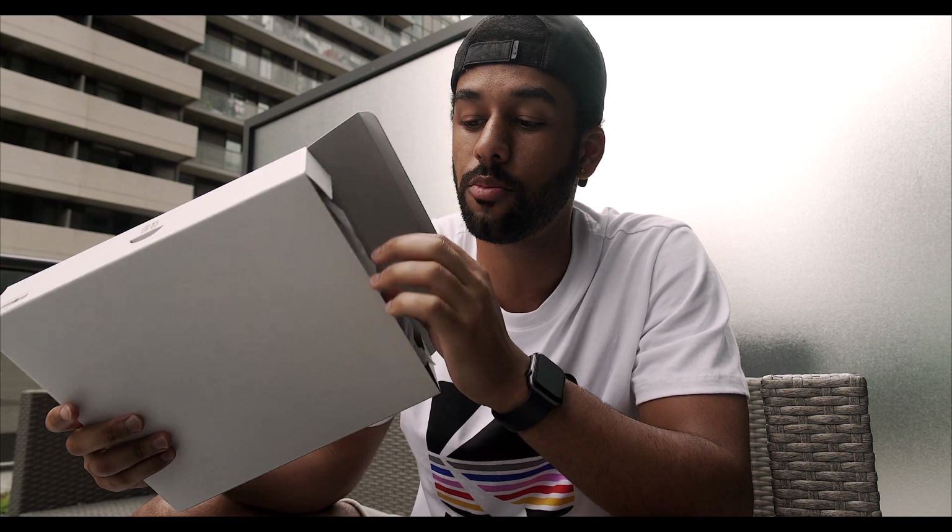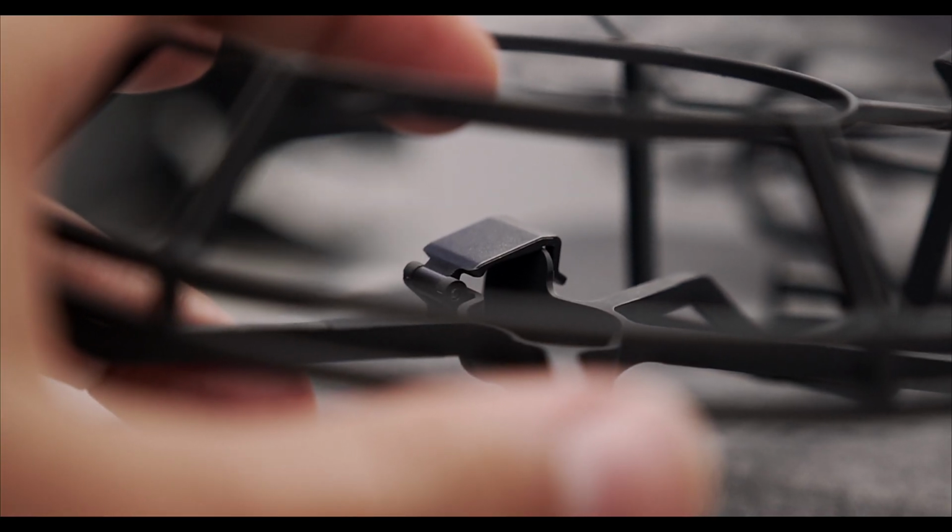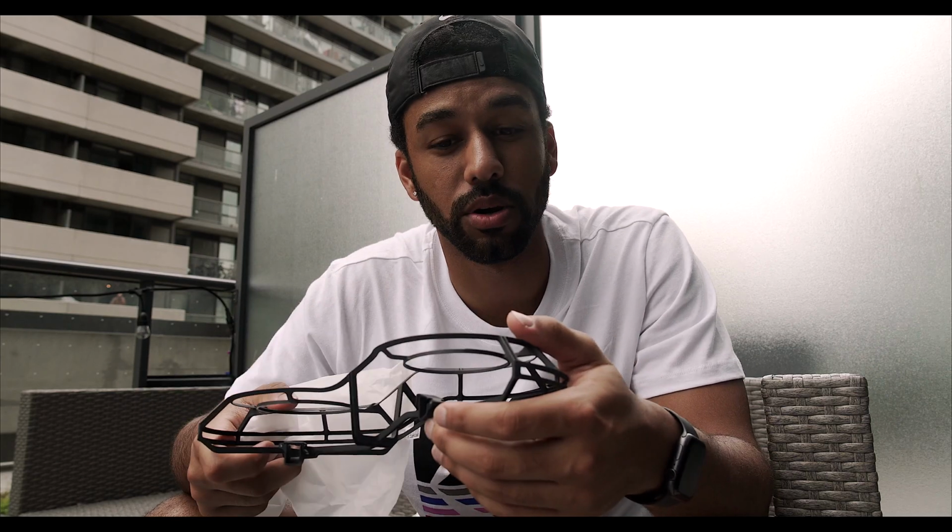Another thing that comes with this Fly More package is the propeller guards. They come with 2 propeller guards, which cover each side of the drone. You just snap these little clips here, pop the legs in, and it protects the propellers. So if you do end up using it inside, you're not scratching up your walls or wrecking the propellers of the drone. You can use this outside, but I don't really use it outside. If you are new to flying a drone, it is good to use because you protect your drone and the propellers just in case you crash into a tree or a wall. You never know. Sometimes there's just things in the way, especially if you're new, that you might hit.